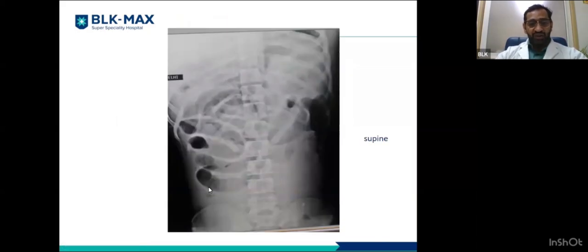Now, this is a child who had obstruction, and this is a supine film which was taken. Correct. So, as you can see in this supine view, although the bowel loops are looking abnormal, these are small bowel loops which are dilated, edematous, but no air fluid levels. So this additional finding of air fluid level can be missed if you are taking a supine view. But yes, of course, it may not be possible in a sick child. It may not be possible in a newborn baby who is already on a ventilator in intensive care.